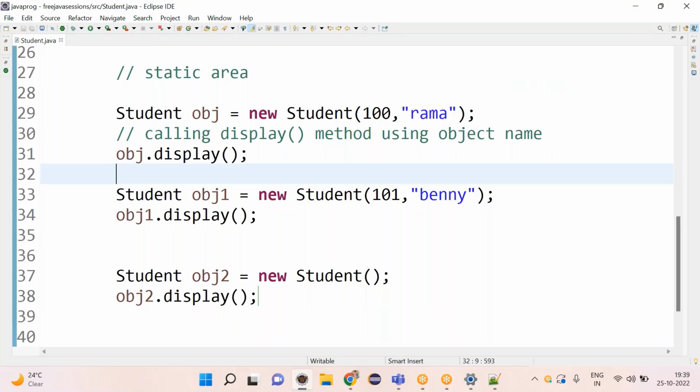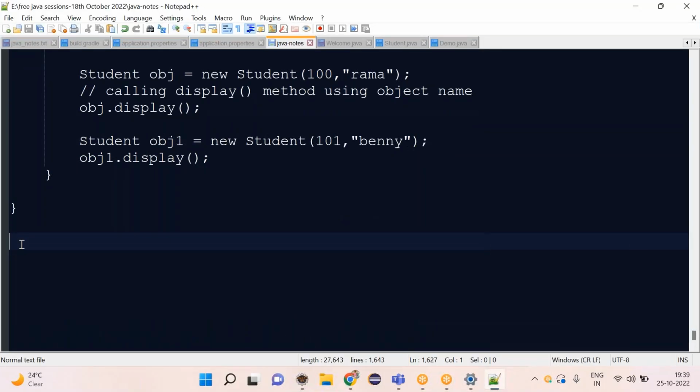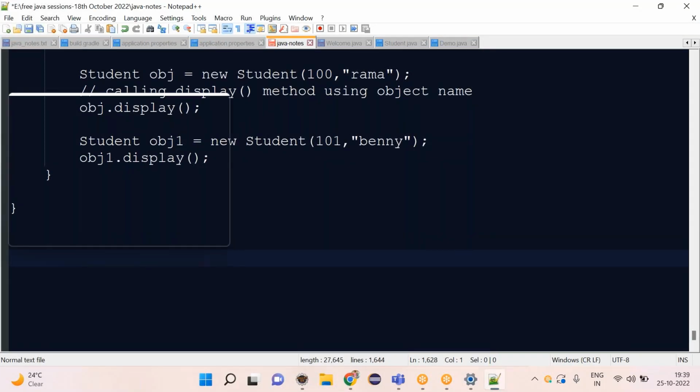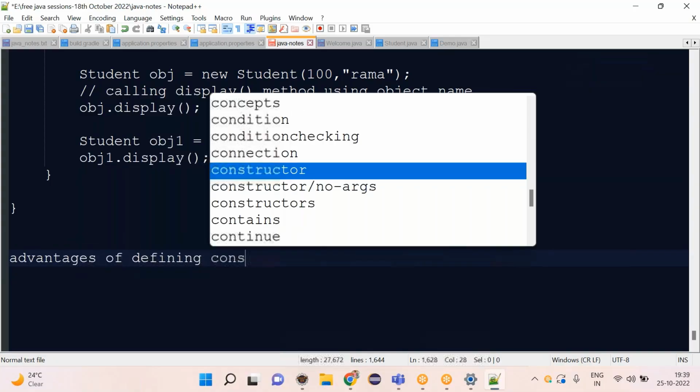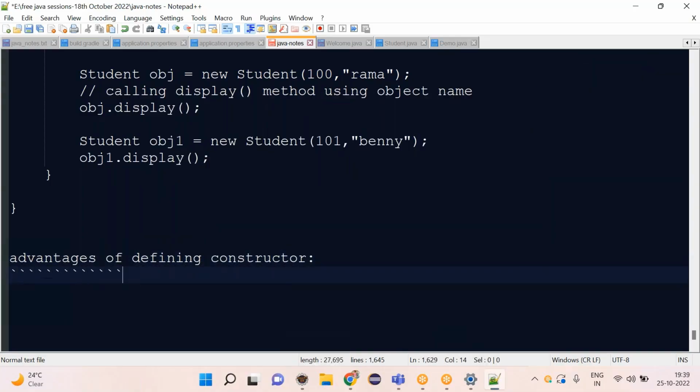So ultimately, the core purpose of defining constructors, I am observing two usages. One is, what is that? Tell me, what are the advantages of defining constructors? Yeah, can anyone tell me?